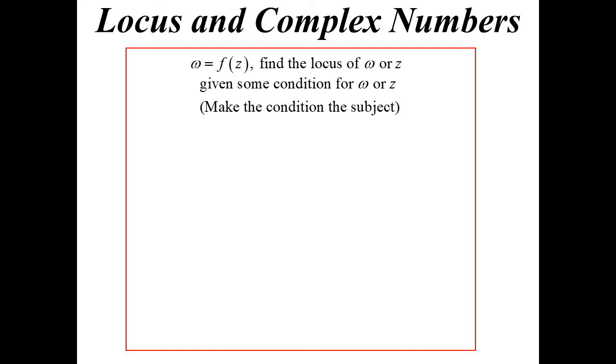Now, some common ones. They often say something like this: oh, omega is purely real. So what can you do with that? Well, there's two things you could do. You could go algebraically and go, well, that means the imaginary part must equal 0. And you go and play with that. Or if you think about it geometrically, you go, well, hang on, that means the argument is either 0 or pi. And that can help you out in the problem.